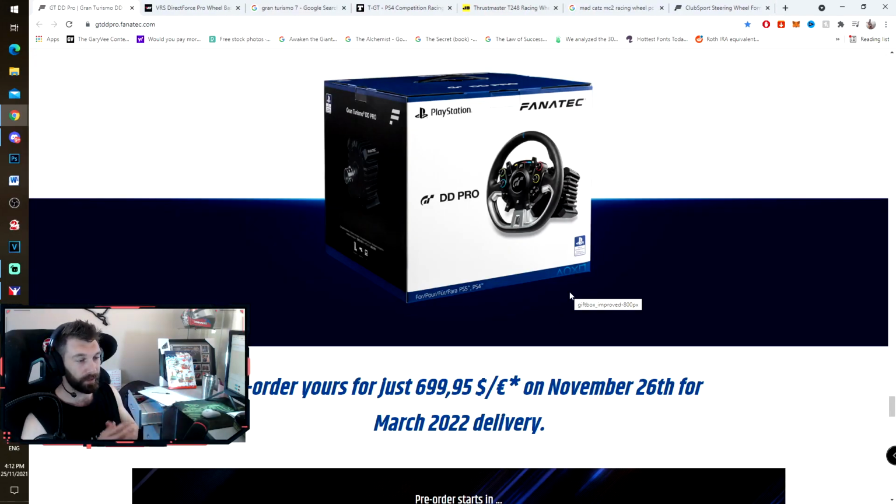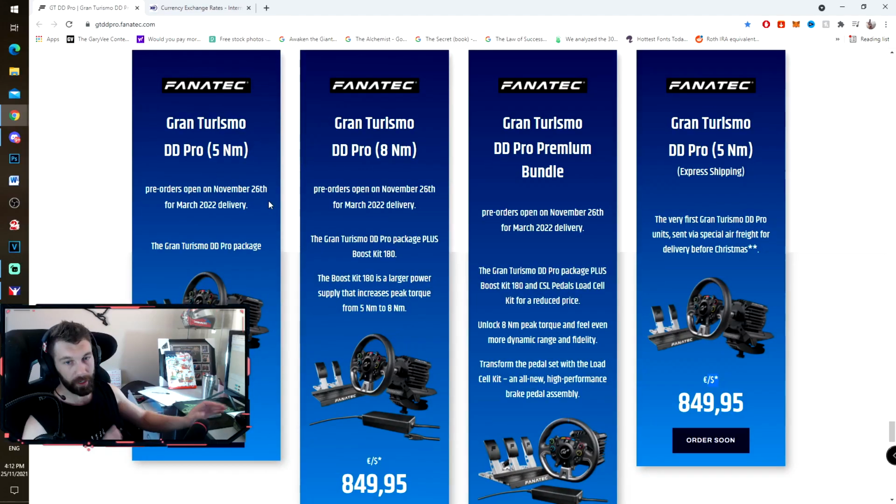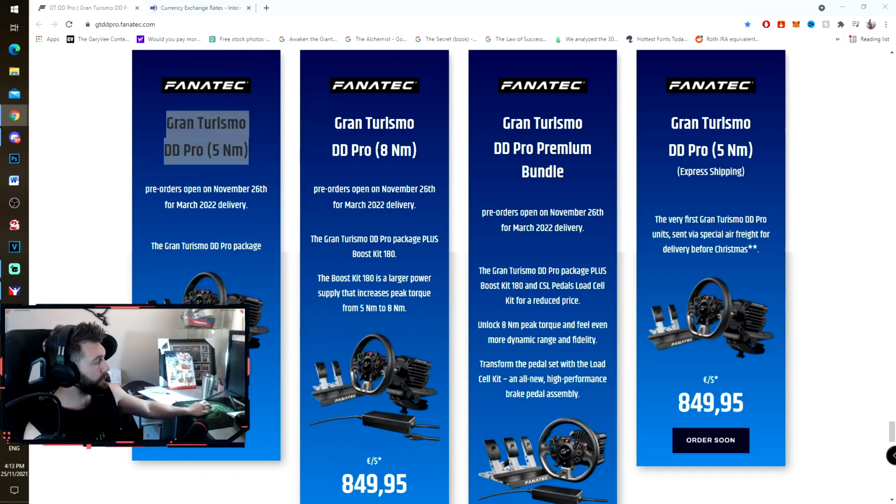And there also is word that Gran Turismo 7 is coming to computer. So, first one. And we'll talk about what package I think everyone should get. So, we have the Gran Turismo 5 Newton meters. Now, this is only for people that want to get in, and it's right at the top of their budget. They don't have any more money to spend, because I think the other options are better.